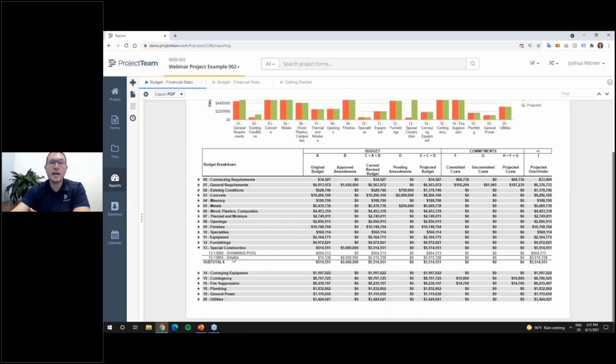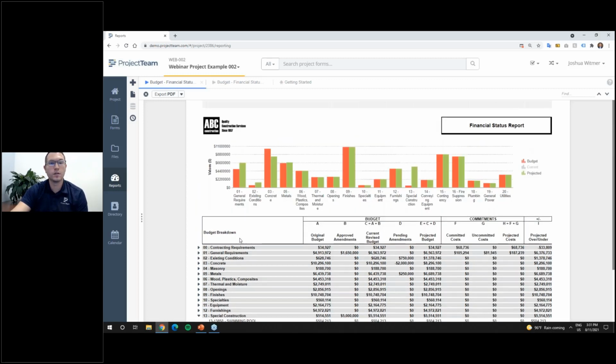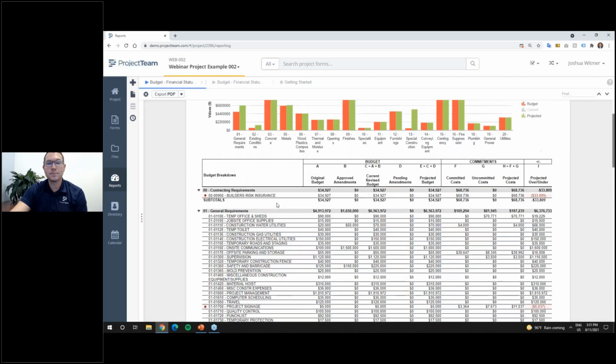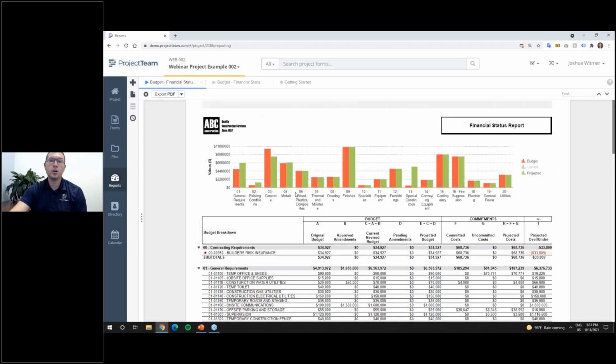If I wanted to, I could drill down into that item, make the appropriate adjustments if somebody fat fingered something, or check out all the history of what's making up that $5,000 or $5 million issue. From another standpoint, you could always expand all, collapse all, and now I'm back to that report that showed all that good data. Again, I can export this information to whatever format I want. It's going to include my different graphs.